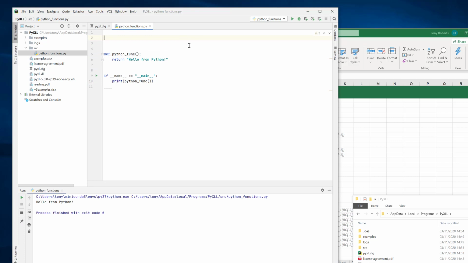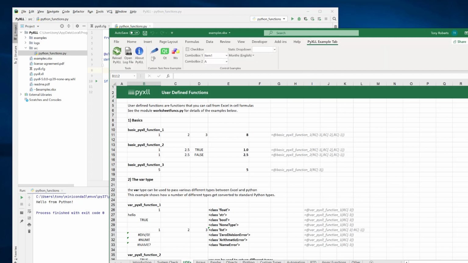And now all I need to do to make this work in Excel is import the PyXLL module. So I'm actually going to say from pyxll import xl_func. Now this xl_func thing here is a decorator, and we apply the decorator to the function like this using this notation, the at symbol, then at xl_func. And what this decorator will do is tell PyXLL that we want to be able to call this Python function from Excel.